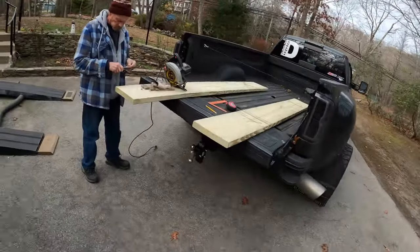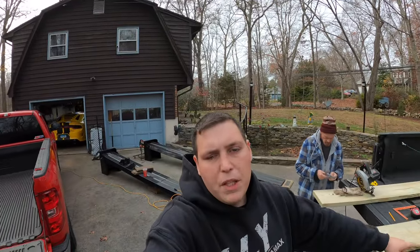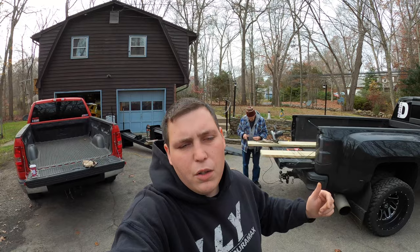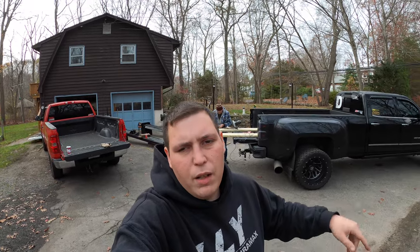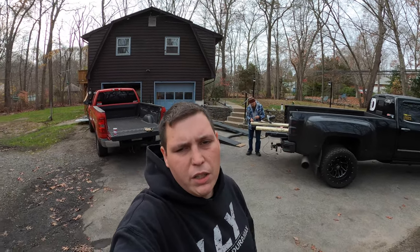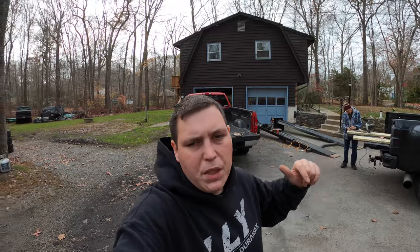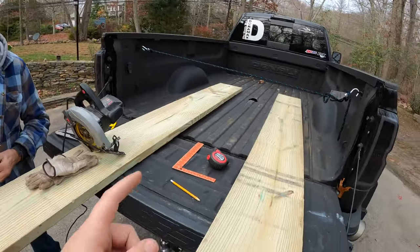And then with this other board over here, we're going to end up cutting that one into smaller sections that we can put under the inner dually tires of the truck to help bump the truck up. So we're going to cut those to, I believe, right around 2 feet, and we'll put 45s on those as well, and then we'll end up screwing them together nicely so that we can just basically grab the two long ones and the two shorter ones, throw them in the truck and go whenever we need the trailer. Pull them out, throw the two that we stack under the tire, drive right up on it, and then have the ramps in the back, crank the jack up a little bit if we have to, and we should be good to go. So we're going to get set up here. I'm going to use our little circular saw here and cut some of these boards down.